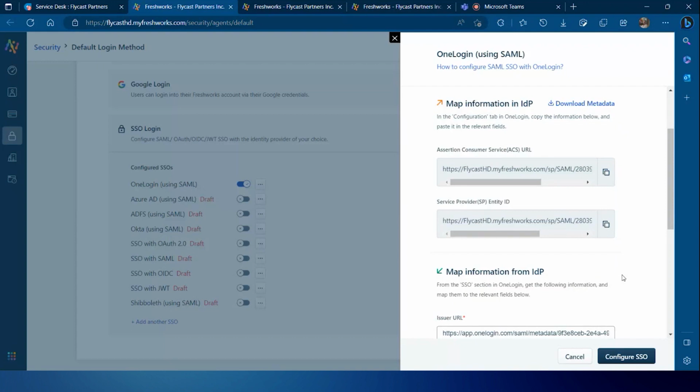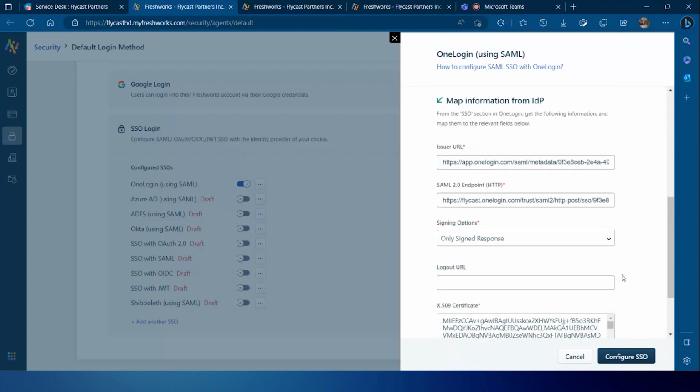At the same time, you're going to need some information from the single sign-on tool. In this case, if that's OneLogin, I'm going to need the issuer URL. I'm going to need that SAML endpoint that are both going to be provided by OneLogin, as well as the X509 certificate you see down at the bottom of the screen to enable communication back and forth.